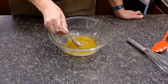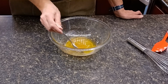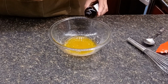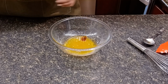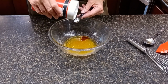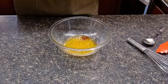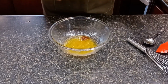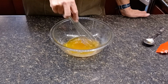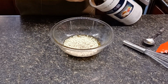Just add equal parts ghee to honey. So I have probably about a quarter cup of honey and a quarter cup of ghee here. And I'm mixing it up. And I'm going to add a half a teaspoon of vanilla. And I'm going to add a quarter teaspoon of salt. And I'm going to use popcorn salt because it's very fine and it integrates really well into a dish like this. So I get unflavored popcorn salt, and I use it in gravies and sauces and in this sort of dish. Okay, so we have our honey, our ghee, our vanilla, and a little bit of salt. Now in goes the oats, and I'm going to add 2 cups of oats.